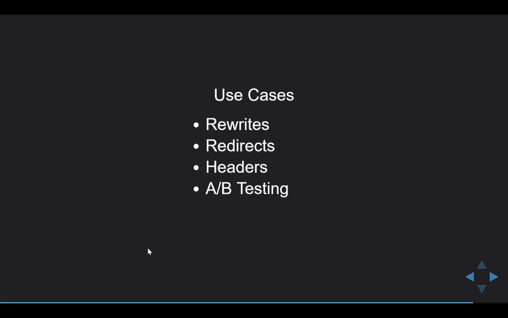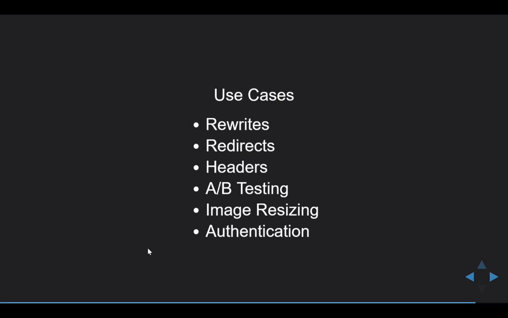Are they A or B, and load some different URL based on that. Or do on-the-fly image resizing. This is really cool. You can just set some parameters like width and height, and then if the image doesn't exist on origin, you create it, and the next time it will be in cache. Or do authentication, like maybe verify if there's a token on the request, and if there's not, you can just return a 403 directly.